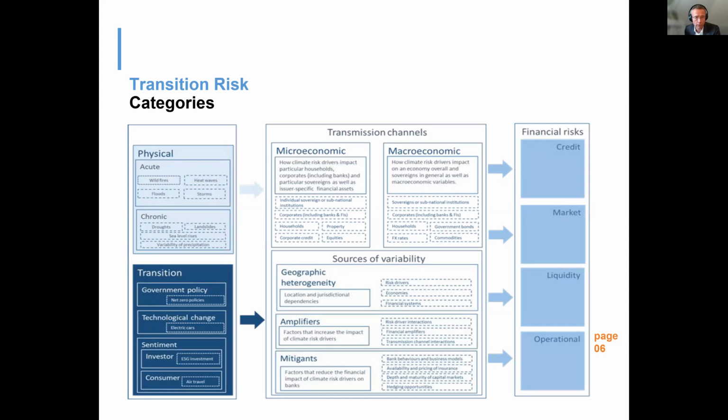So the important message from this slide then is that climate change should not be treated as a new risk category, but rather as a driver of existing risk categories. And one thing that you can do is basically to start mapping your own risks, physical risks, transition risks, through these transmission channels, through your clients, through your own situation, and to see how that impacts credit, market, liquidity, etc. risks, your existing risk categories. I'll start wrapping up. Next slide, please.